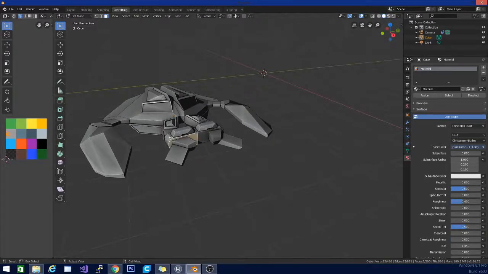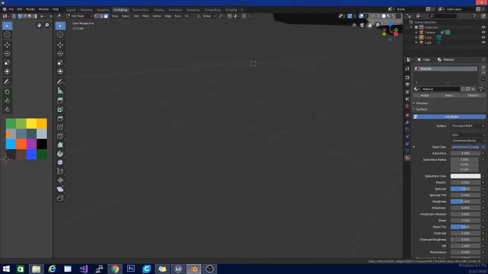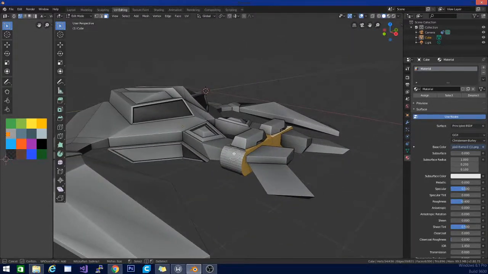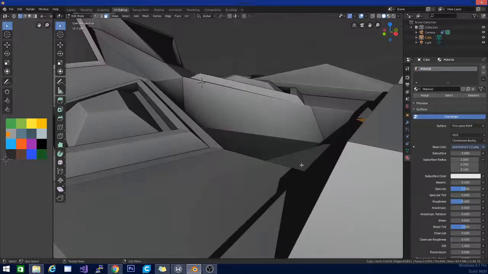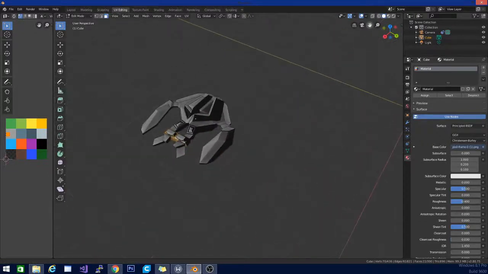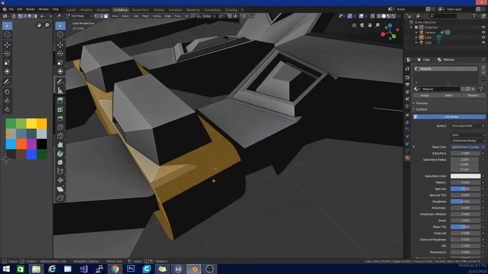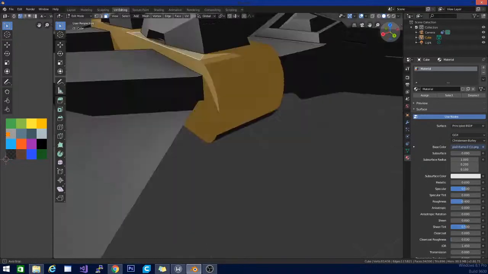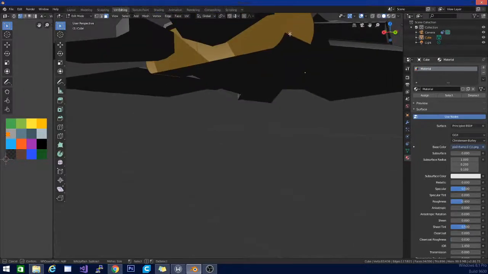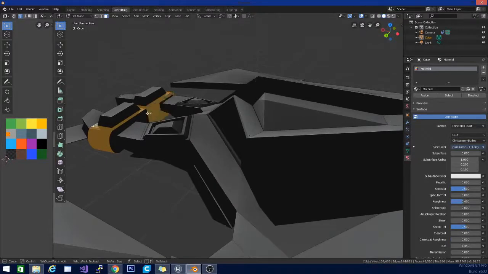Let's set this, and I think we want to get these back faces here as well. We will grab those and make them black as well.